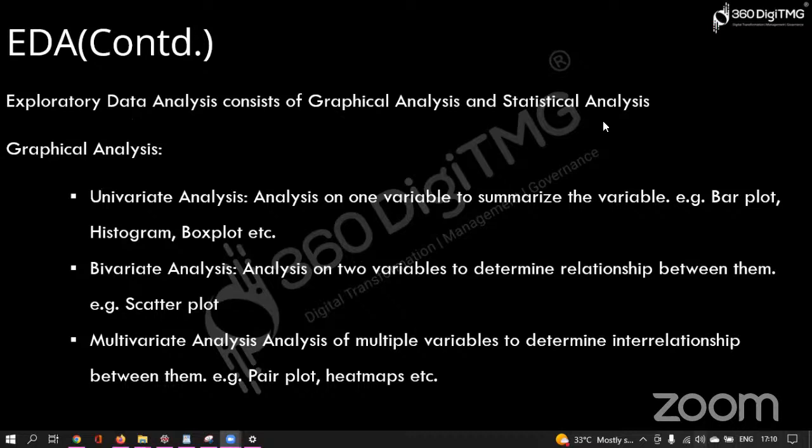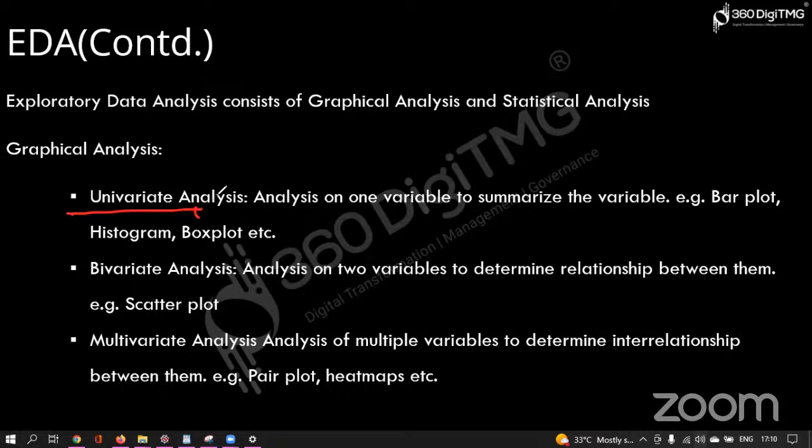In exploratory data analysis, we'll be having some graphical representations. Using the graphical representation, we can easily find out how the data is spread and how the variation is. For that, we have different graphs. I will go through them one by one. We'll be having the univariate analysis.